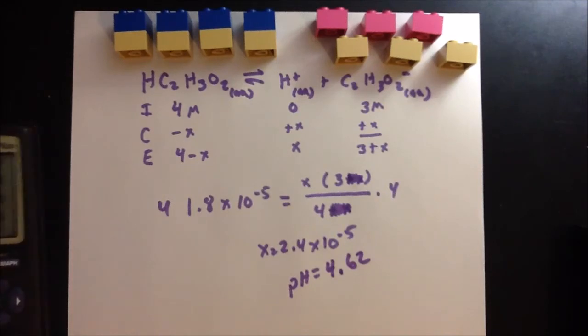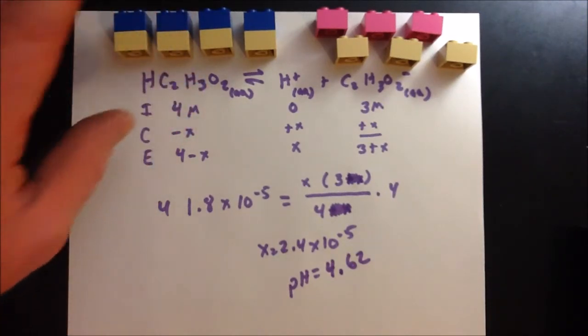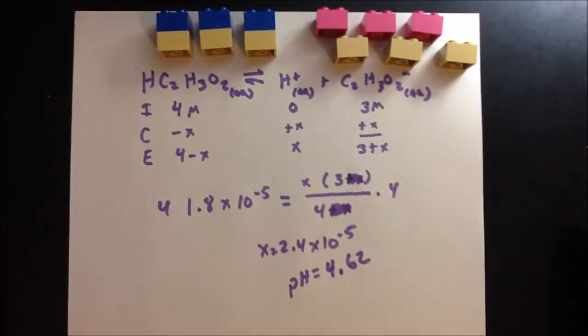Now the next one of these I want to do, because it's really, really important that you understand this, because you will see this from time to time. I want to change this problem just a little bit and say, okay, what if we had the exact same concentration, in this case 3 and 3? What would this problem look like if I change those to where both of those values were 3?